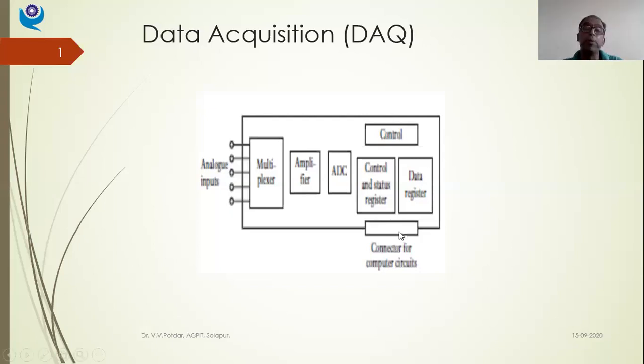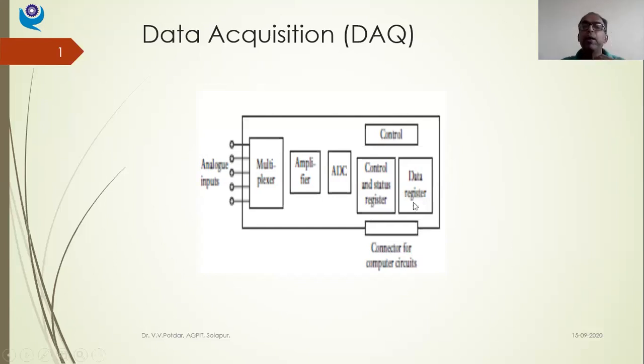From my computer, I'll be connecting the connector to this data acquisition card. As and when I ask from my computer screen for maybe temperature data, the connector will send a signal to the data register.